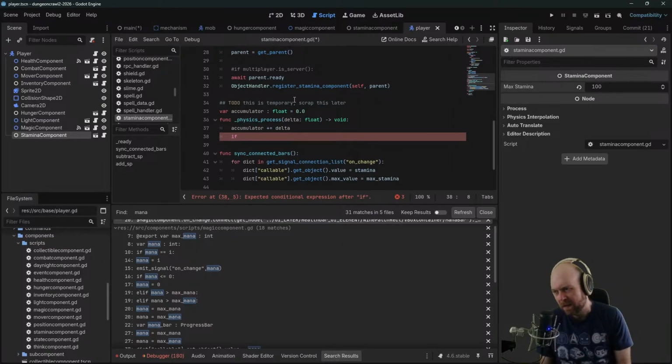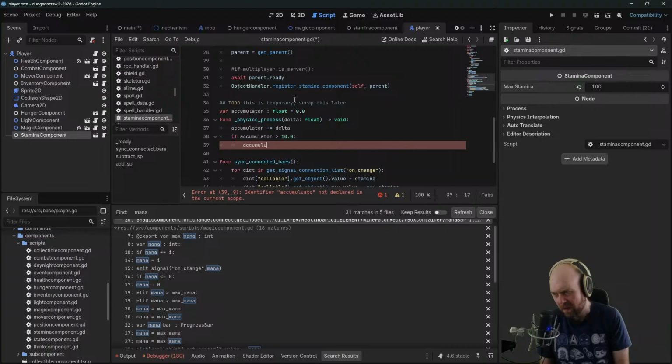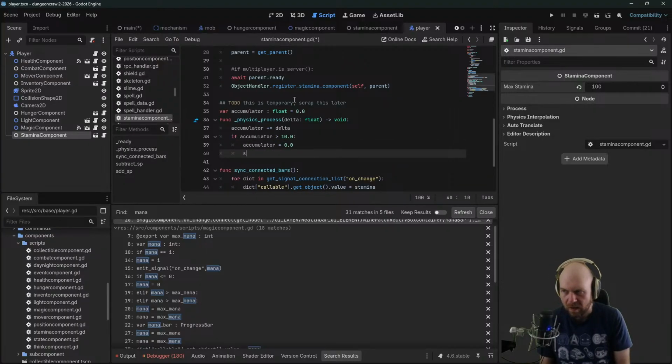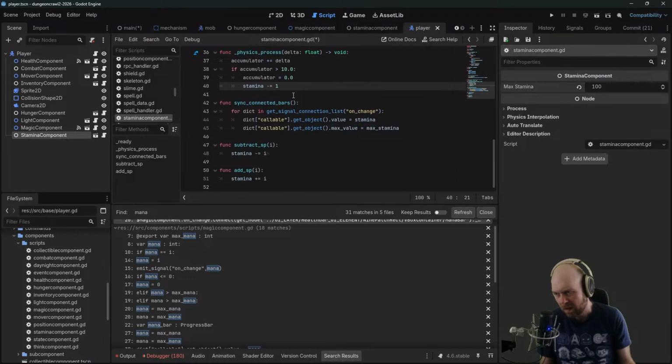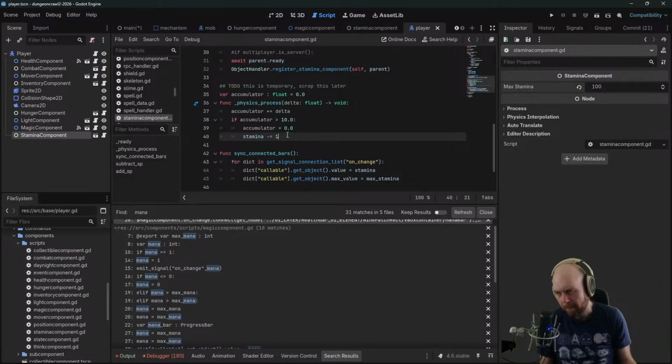If the accumulator is equal to 10, accumulator... okay. Let's just make it -10.